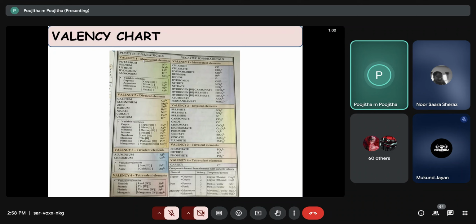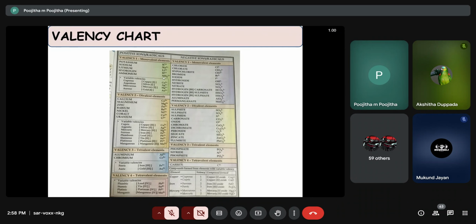2881. Very good. That is the electronic configuration of potassium. So potassium also has a tendency to lose one electron, so potassium can also show valency of +1. Just now I discussed ammonium radical, the only positive radical in your syllabus, which is NH4 plus. So all these are examples for valency of +1.